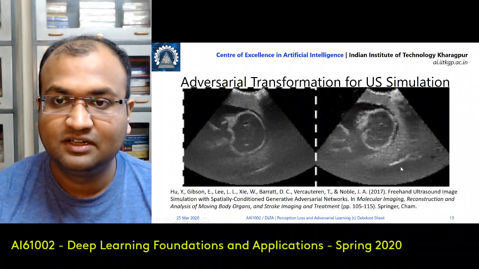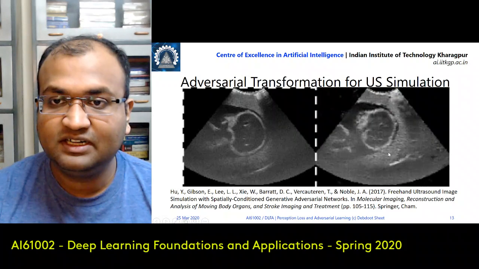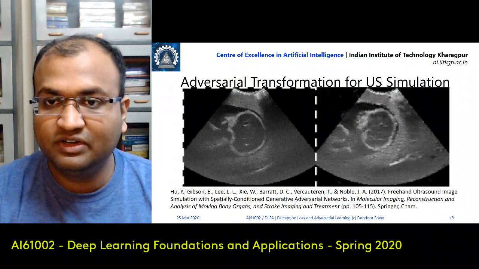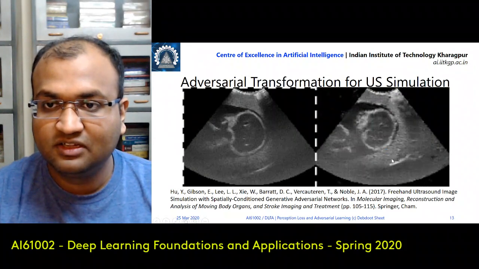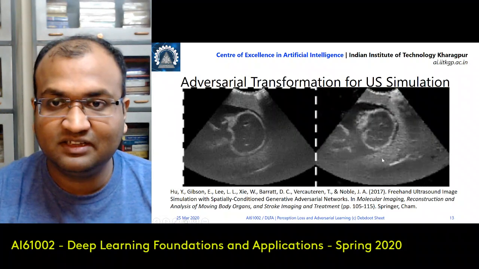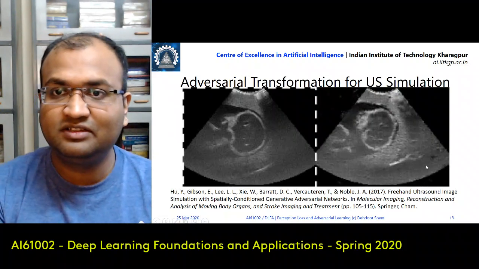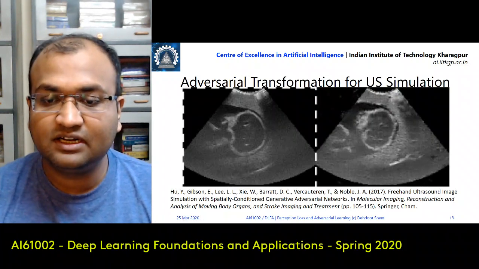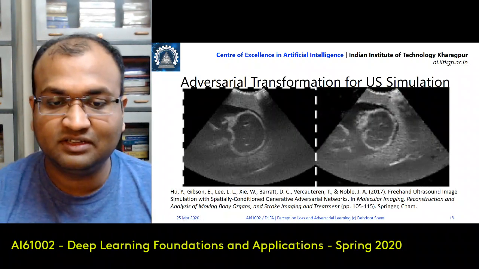Now, if you do this, you will be able to generate some images which look like the one on the right hand side. But there are still problems. The problem is that there are these cross hatch kind of marks you would see over here where I'm hovering my mouse pointer. These hatch marks are not present in a realistic case, and you need to get rid of that. Plus the speckles are not very realistic over here. It generates something which is degraded like an ultrasound but is not actually as informative as an ultrasound.